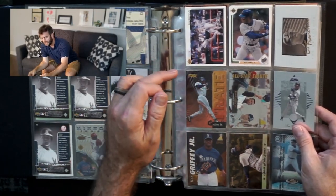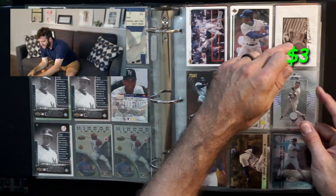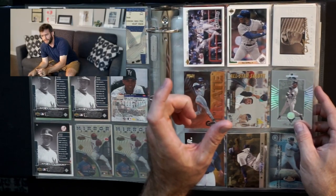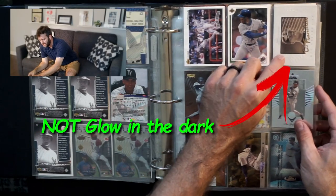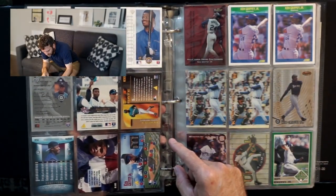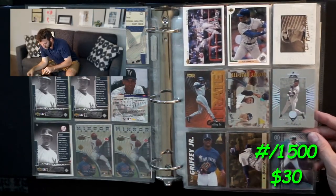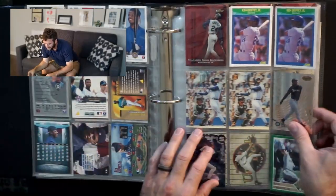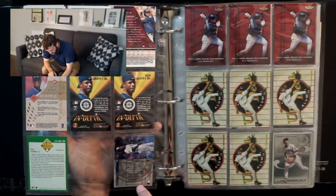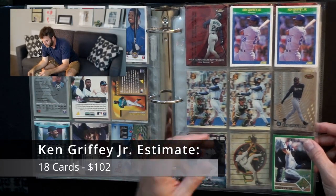Nolan Ryan, Rickey Henderson, Eddie Murray, Deion Sanders — Deion Sanders has one of the coolest ones. A base Griffey, that's a Griffey insert. This card actually has a glow in the dark — you can check it with a black light, which I think makes a more valuable version of that card. There's a First Rate, an All Star Salute insert, a Leaf Limited. There's a Finest with its protector, a Spirit of the Game insert, another Finest, a Best Cuts insert, a Donruss Silver Press Proof — out of 1,500 on a Griffey. That one might be another grader.